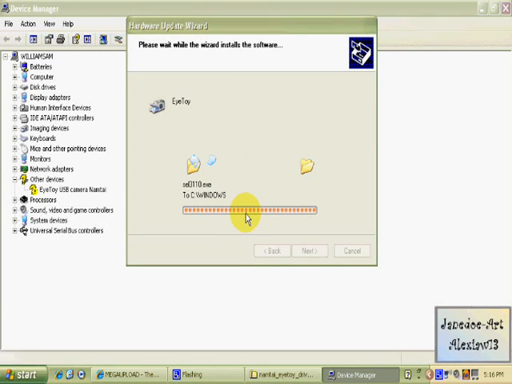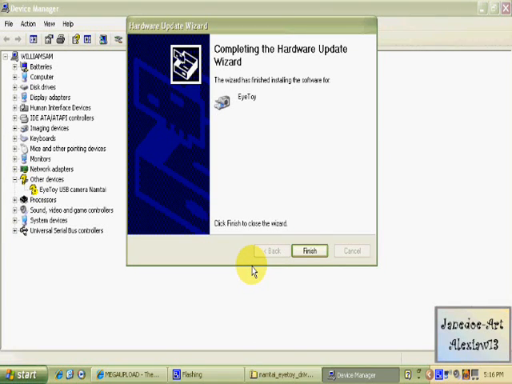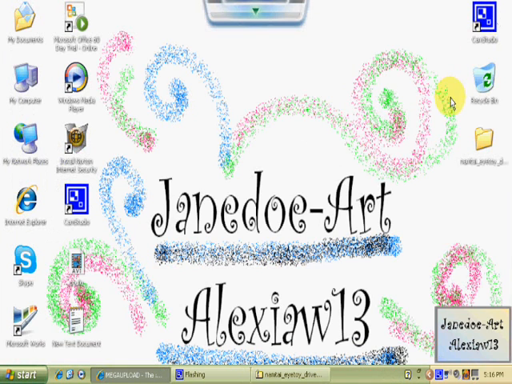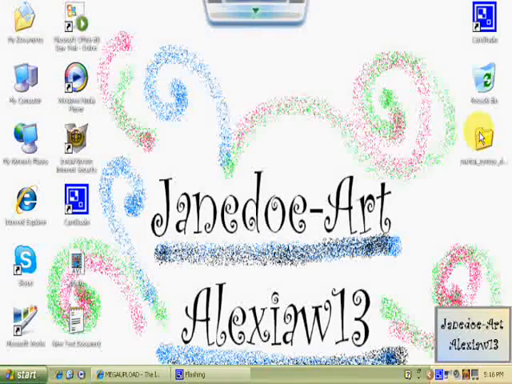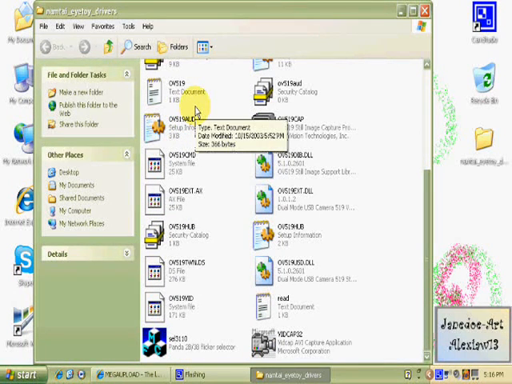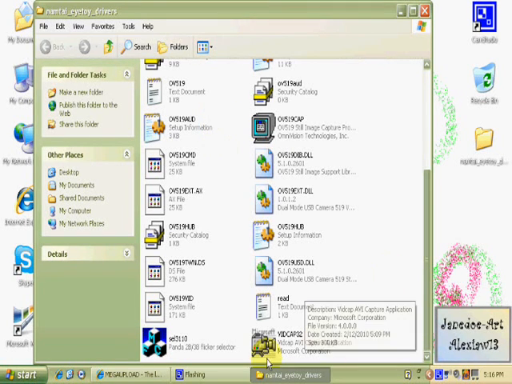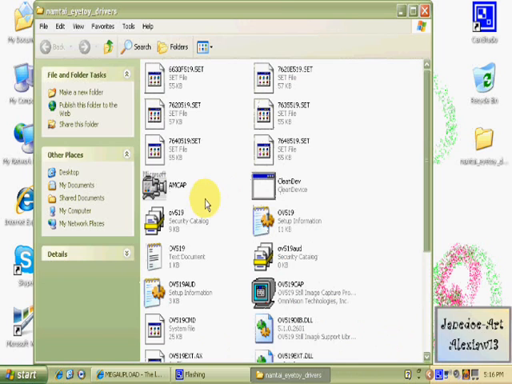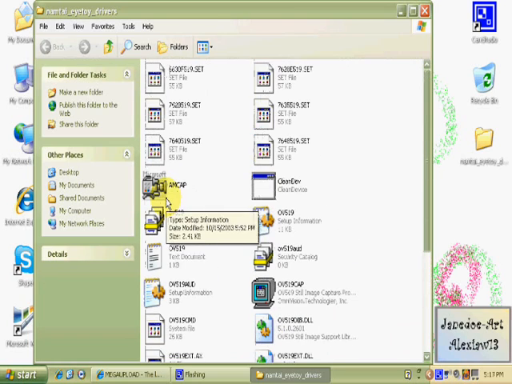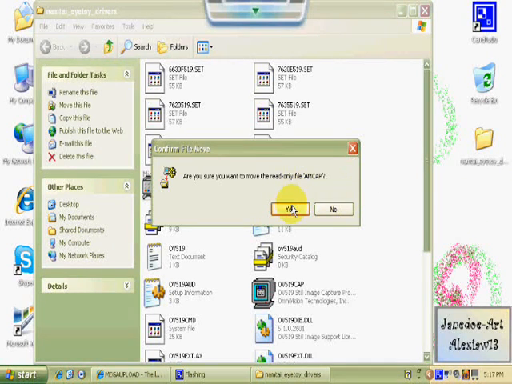Now, you click finish, and you exit out. Exit out of this too. Open. Now after you open your Namtai or Logitech folder, there's going to be two video cameras in the folder, one right here and one right here. It says VidCap and AMCap. So you could drag that onto your desktop and drag the other one onto the desktop.